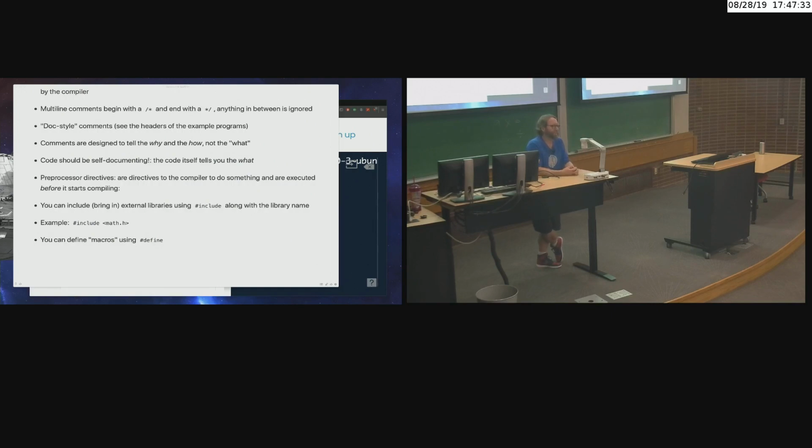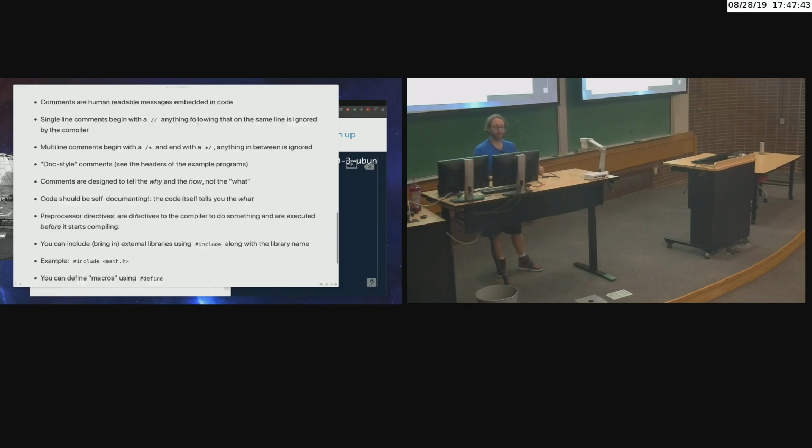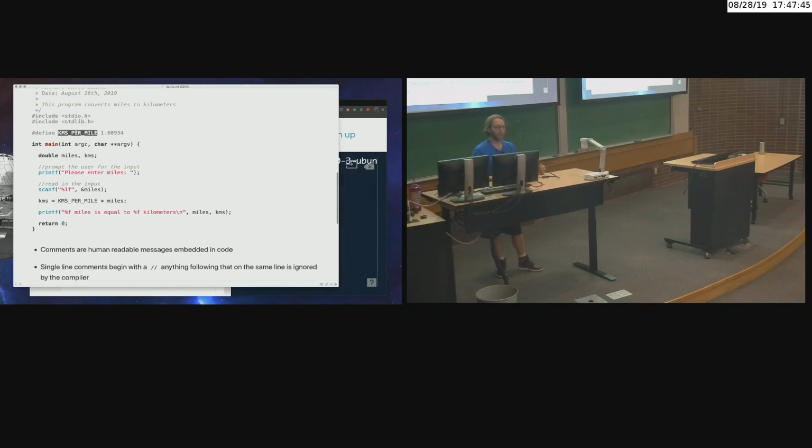Right? I don't know what the etymology of that word is, but a macro is very similar in C. A macro is nothing more than a preprocessor directive that, for example, tells the compiler: anywhere that you see KMS underscore per underscore mile, replace that with this numerical value.